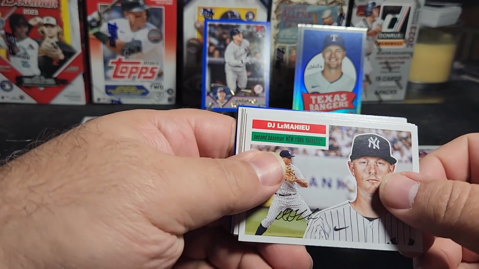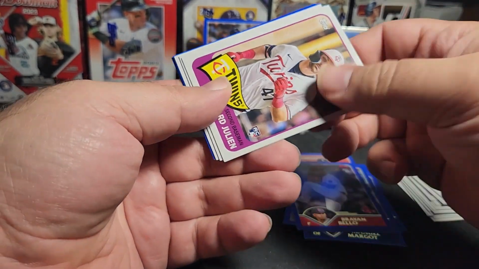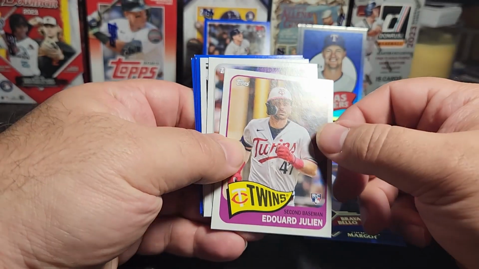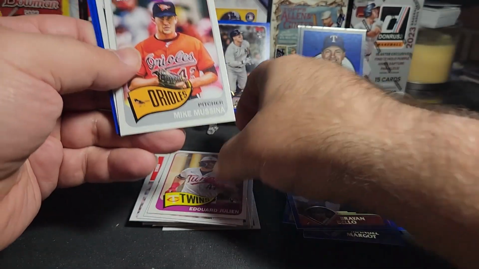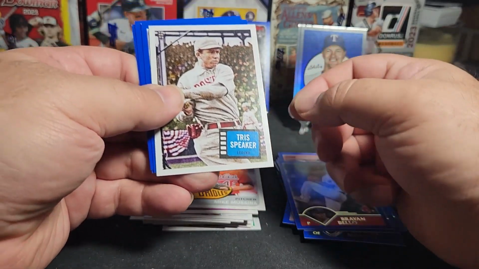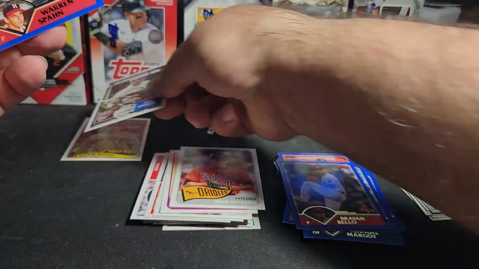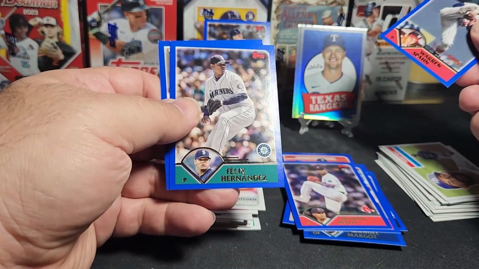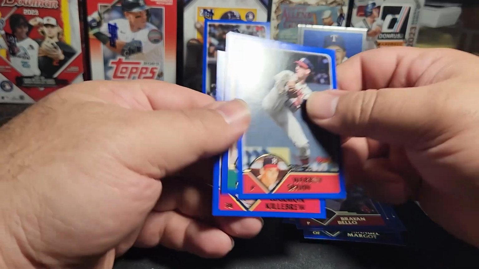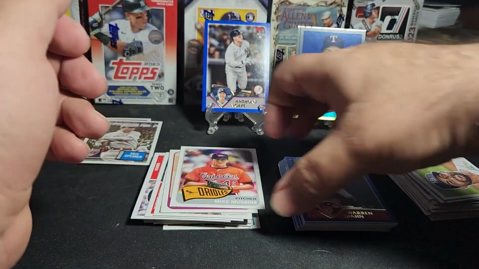There's DJ. Yandy Diaz. Eduardo Julian. Mike Messina. Tris Speaker. This is the Hit Stars card. Warren Spahn. Felix Hernandez. And Harmon Killebrew. All right, that was the blaster box.